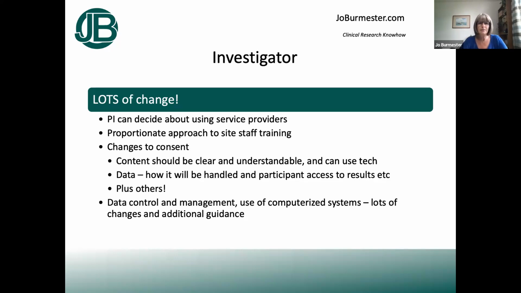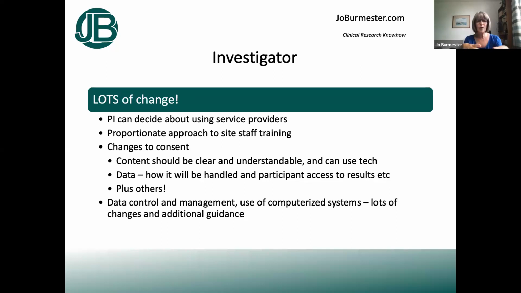There's also quite a lot in there about data protection for participants, and making sure that the consent outlines how their data are going to be handled and processed. And again, with regard to transparency, they've put in information about patients having access to their results and also the results of the clinical trial. There are quite a lot of other bits and pieces in there, but those are the ones that I guess we would probably be expecting to see.